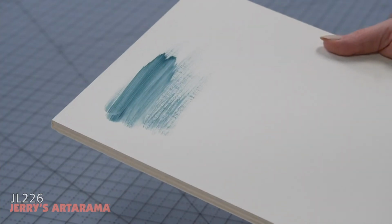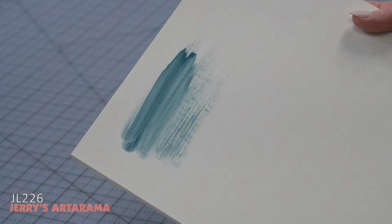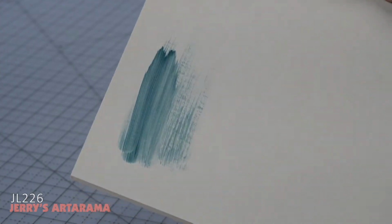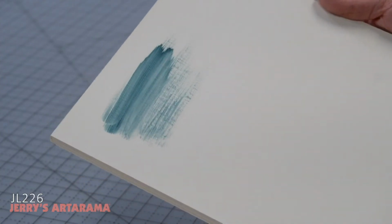The Raphael is coated 4 times with oil primer. It's a super smooth surface, Italian linen. One of my favorites, I was gonna say. So pretty. I just really love that one.